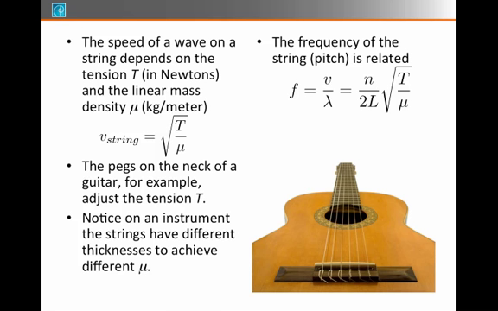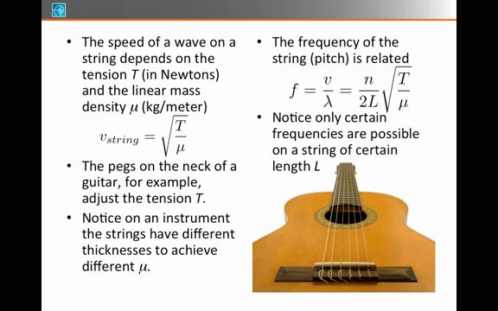If you remember, the frequency and the wave speed and the wavelength are all related through the equation f equals v over lambda, or v equals f lambda. So if we would like to know the frequency of a pitch created by a vibrating guitar string, we should take v divided by lambda, and lambda is 2L over n, so we can plug that in, and v is the square root of tension over mu, so we can plug that in. That means we have a way of predicting what frequencies will come off of a stringed instrument, given the tension, given the mu, and given the length of the string.